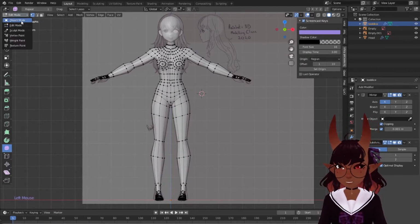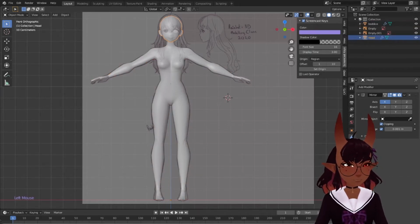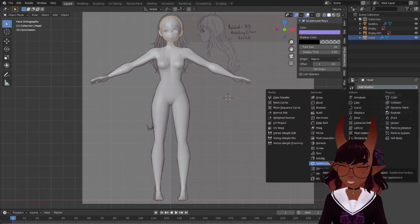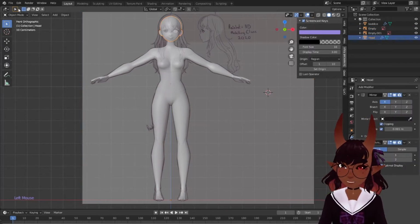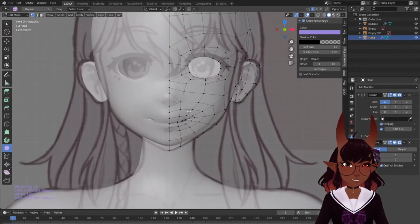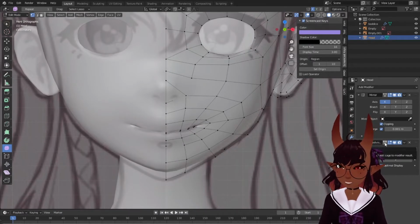Let's go back to object mode, leaving that subdivision on, and see if this head needs some more playing. So add modifier, then go to subdivision surface. That's there. Then we go to edit mode. And it has made the chin go up a bit, so let's first turn on cage. So click that there.